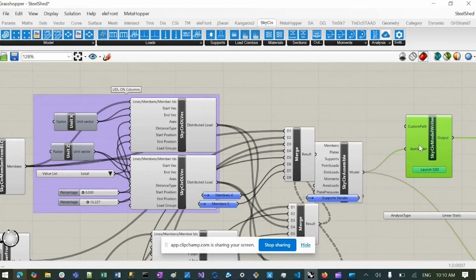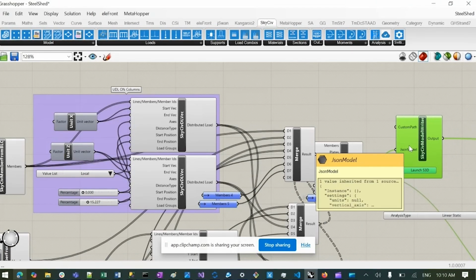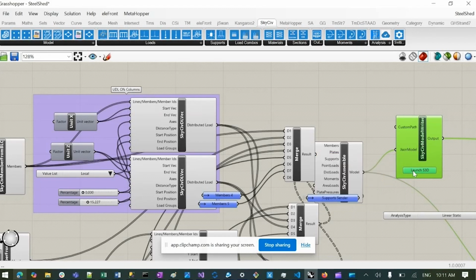From there, use the SkyCiv Model Writer to export directly into S3D. No manual import needed. Just click Launch S3D and your model will open automatically in SkyCiv S3D as long as you're logged into your account.